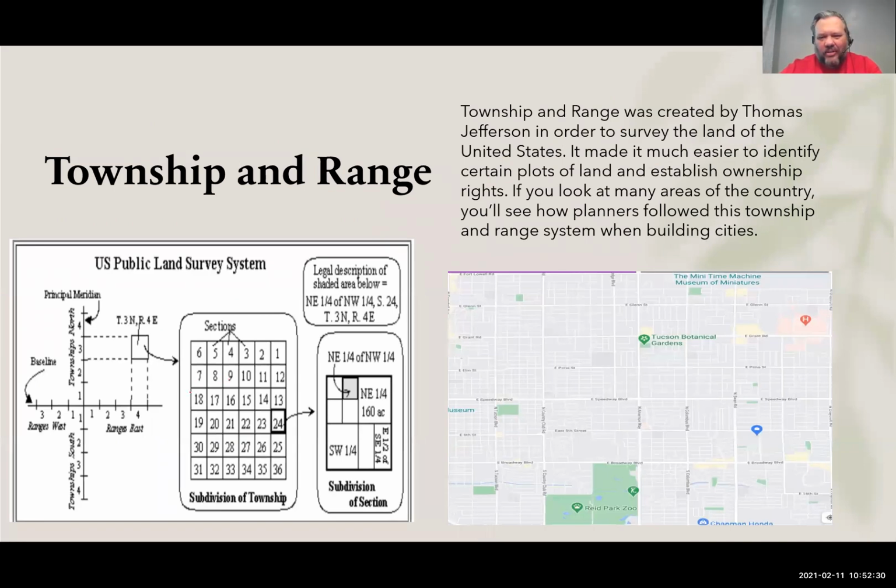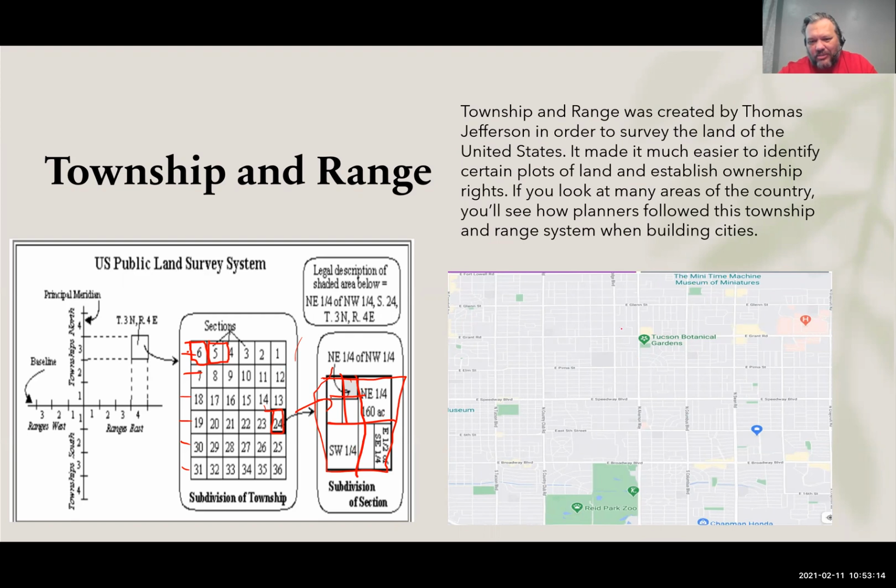Township and range, this is one that we've done earlier. So this was created by Thomas Jefferson. And so if you recall, these are all one square mile. All right. And so we break this up into 36: 3, 4, 5, 6. So we've got 36 square miles. And so you'd overlay this onto a land area. And so that would be how you kind of identify this. And again, you don't need to know all of the specifics of it, but we'd say, look, okay, here's plot 24. Let's break that up. Remember, this is 1 square mile, and we can cut that into fourths, and then we can cut that one into fourths. And this is what township and range looks like.